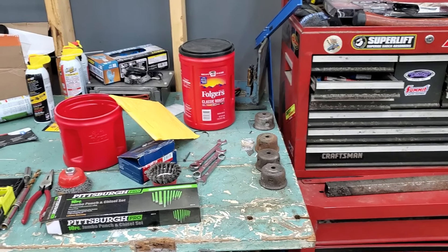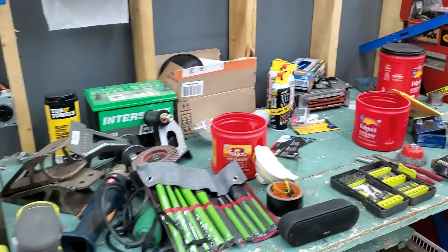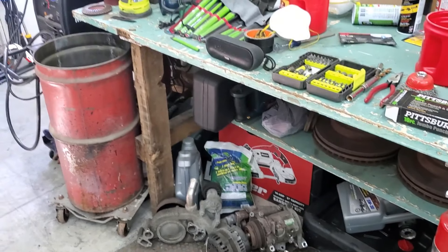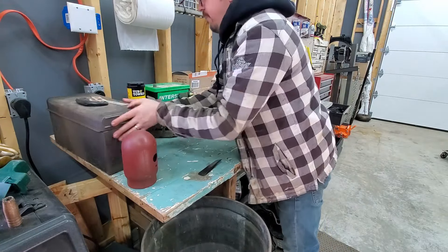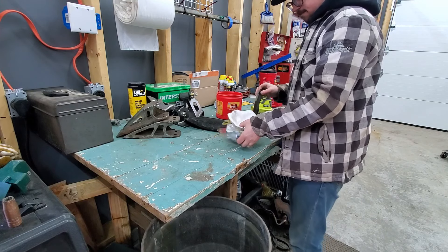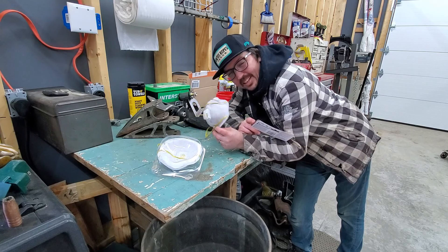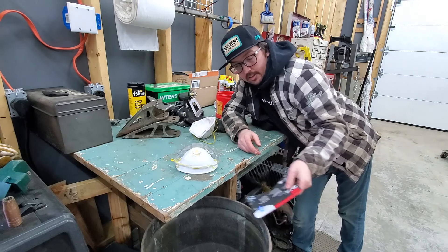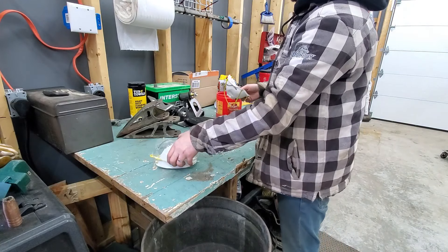Just look at the pigsty that is my workbench - I almost called it my desk, I guess it is kind of a desk sometimes. Got some cleaning up to do. I'll put y'all on a stand and get this thing cleaned up. I know you're not supposed to reuse these but there's still some life in this one just for drying and junk, so I'm going to keep reusing this one. Sorry if you don't like that - not sorry.